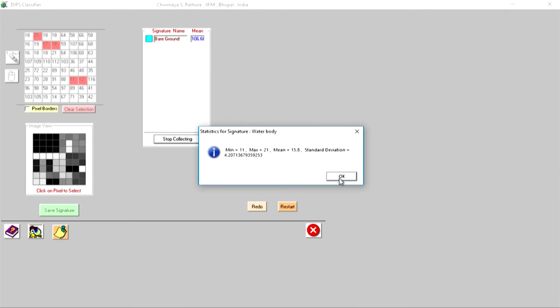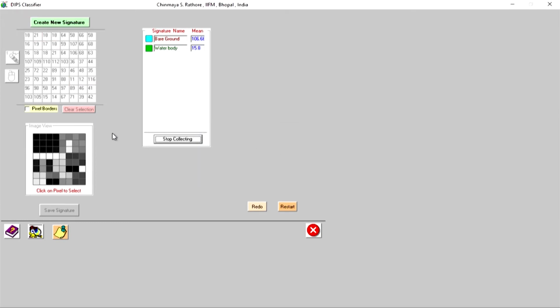Again I get the statistics of my training sets and training set water body. Now again I go and create one more training set using these gray values, which are ranging between 66, 68 and likewise, and one more training set, maybe this one and this one.